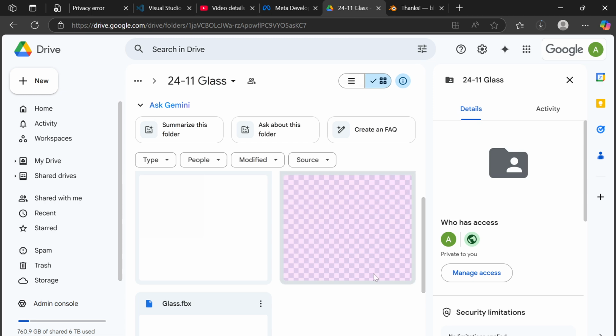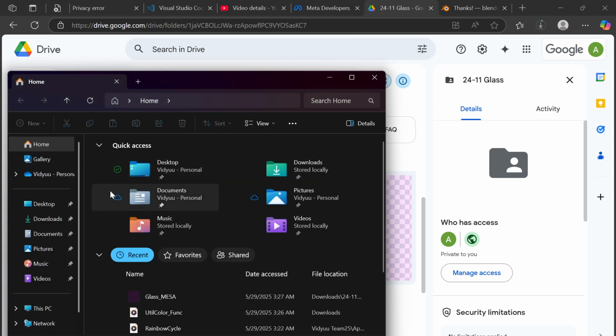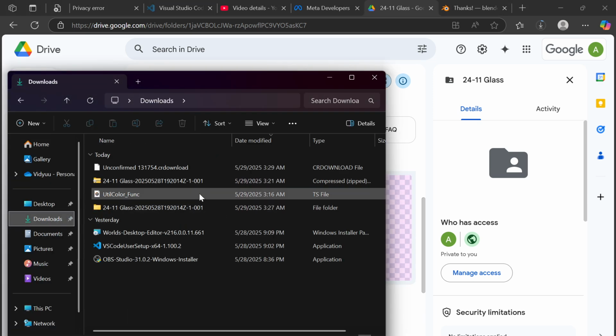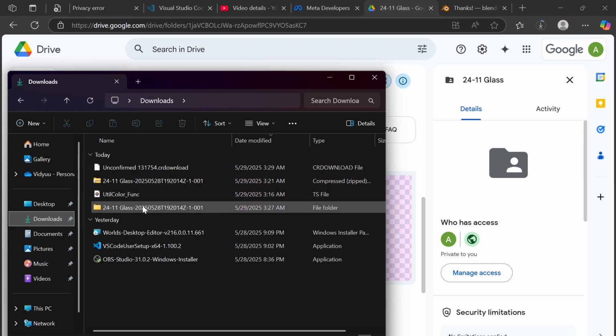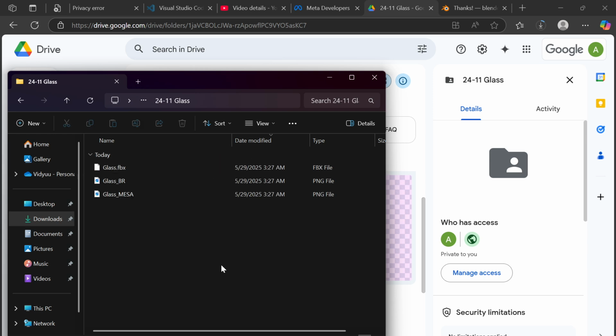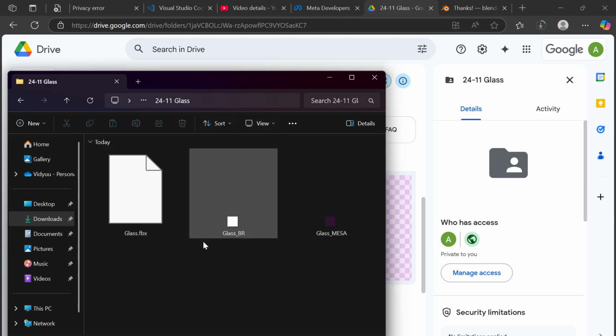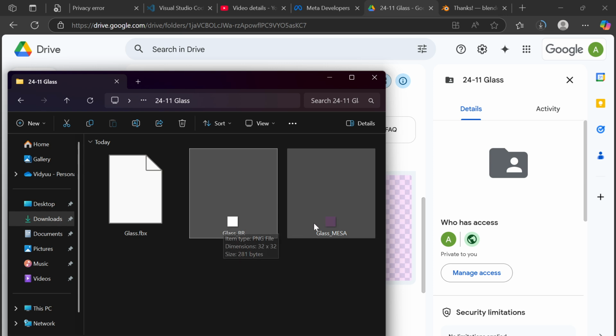If we look at this image, we really need to change it to be higher on the values. If you're not familiar with 3D modeling concepts, I'd go and watch this tutorial. I don't remember where this tutorial came from, but let's see if I can change this to preview, view as extra large icons. So your BR is the base color and roughness. B stands for base color, R stands for roughness, where B is your RGB and R is your alpha channel. The alpha channel of this image is the roughness channel.